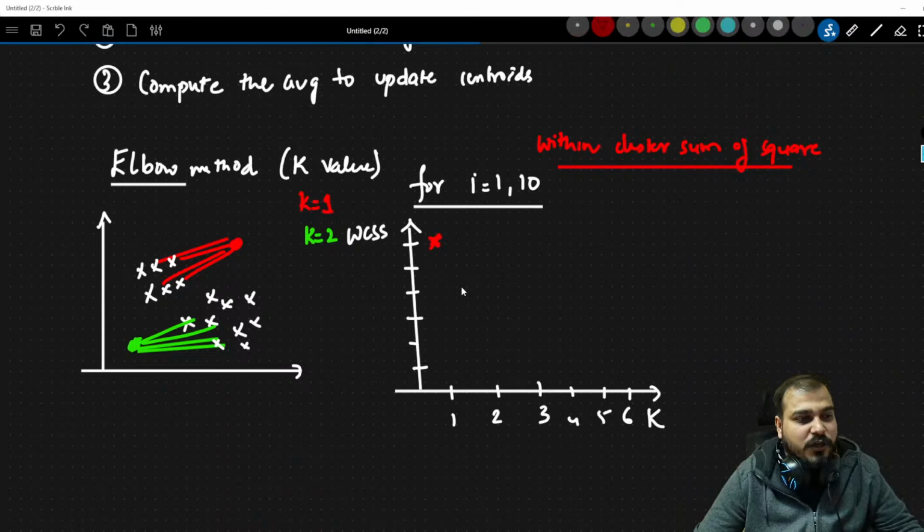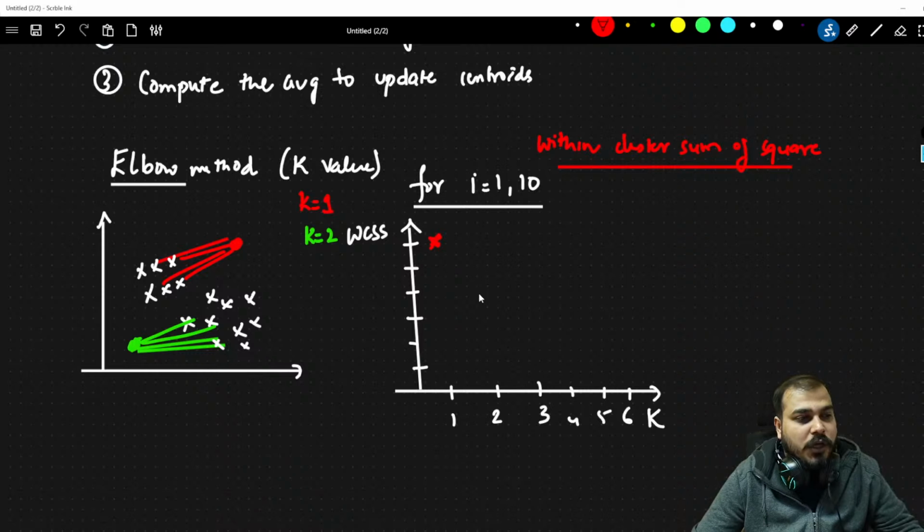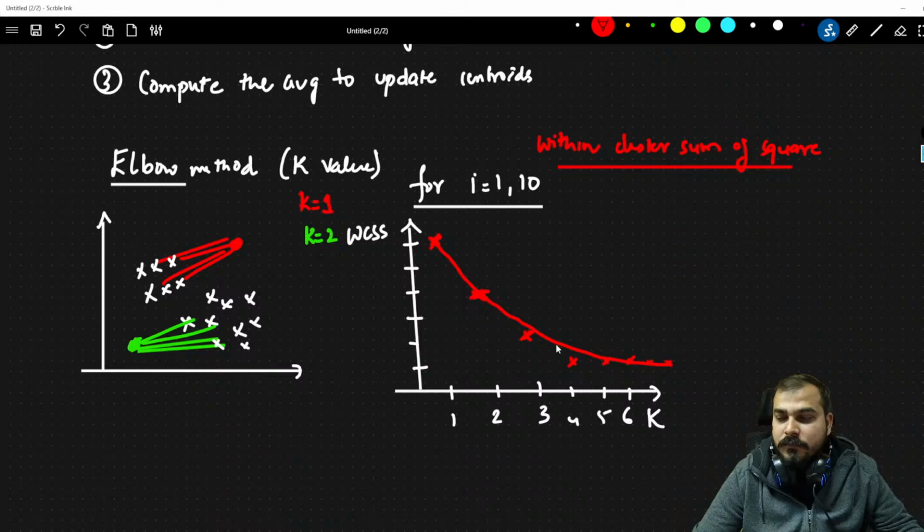So with k is equal to 2, your value may come somewhere here. Then with k is equal to 3, your value may come somewhere here. Then k is equal to 4 will come here, then 5, 6, like this it will go. If I join this line, you'll be able to see that there will be an abrupt change in the WCSS value, and this is called the elbow curve.